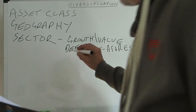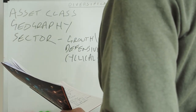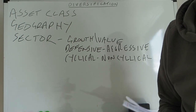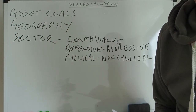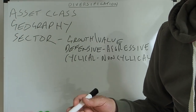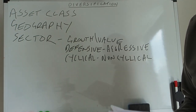You can diversify by dividing between cyclical and non-cyclical. What does that mean? Well, cyclical stocks move with the economic cycle. So, for example, consumer cyclical, these are things like travel companies. When the economy is booming, people spend more money on traveling. Therefore, airlines typically do well, and travel retail businesses would do well, and so on. Non-cyclical are, for example, in the retail area, products that you buy whatever, like pharmaceuticals. The fact you're not earning enough in a climate of inflation doesn't stop you buying the important medications you require. Or the health service buys them on your behalf if you happen to live in the UK.